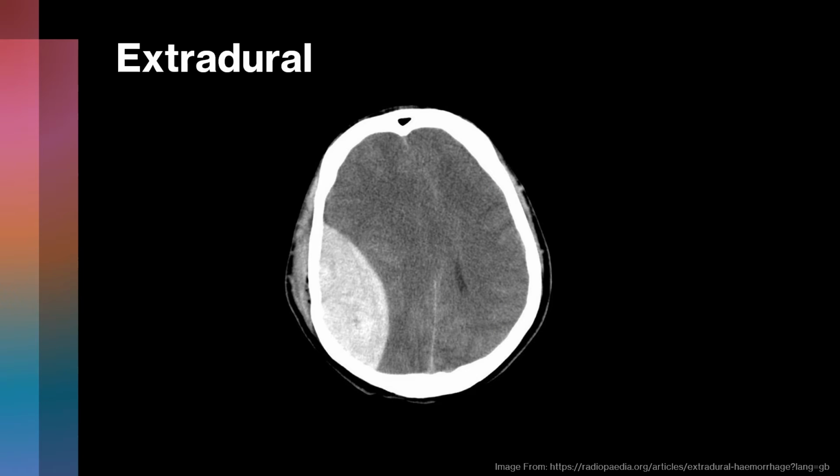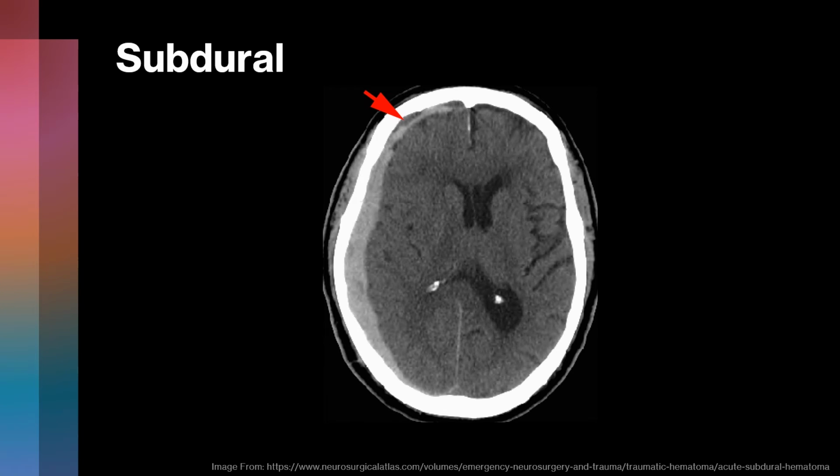So here we can see an example of an extradural hemorrhage, and this is commonly called a lemon shape. As you can see, there's a large white lemon-shaped bleed, and this is showing up more white on the CT scan in this example. In comparison to a subdural hemorrhage, which, as you can see, looks more like a crescent shape, and it's really important to be able to identify these, as they may have differing treatment plans or differing symptoms on presentation.